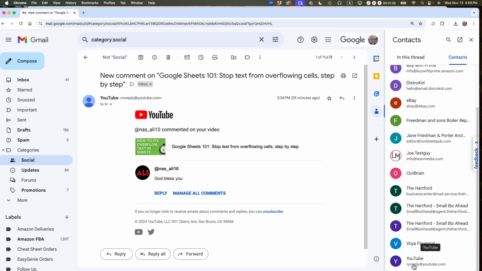So why is this so great? Why is Google Contacts so important? The number one reason is it integrates with Android and it integrates with iOS. So if you have an iPhone, you can set it up so all your Google contacts start showing up on your phone. So when somebody calls you and it's recognized as the same number, if the number is stored in Google Contacts, it'll show up. So this is really a huge time saver. I use it every day, and I hope that you can try it out.